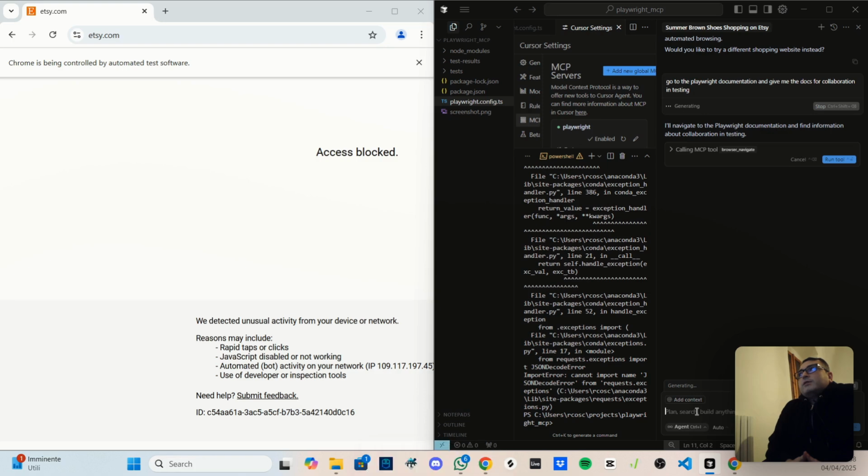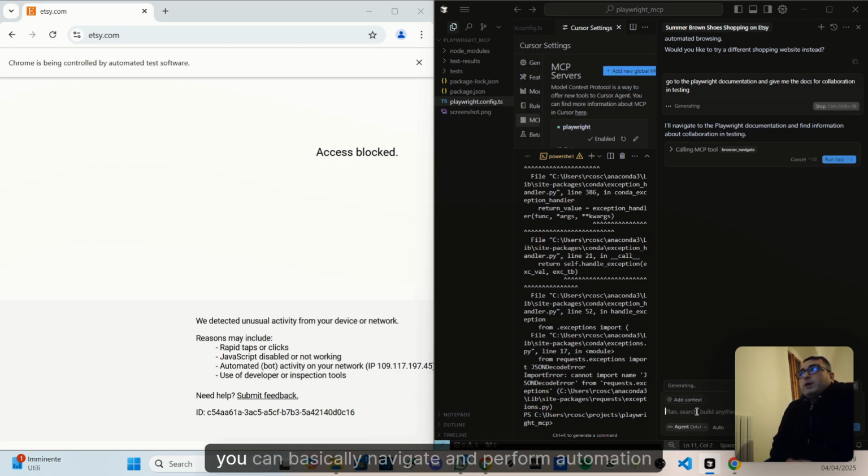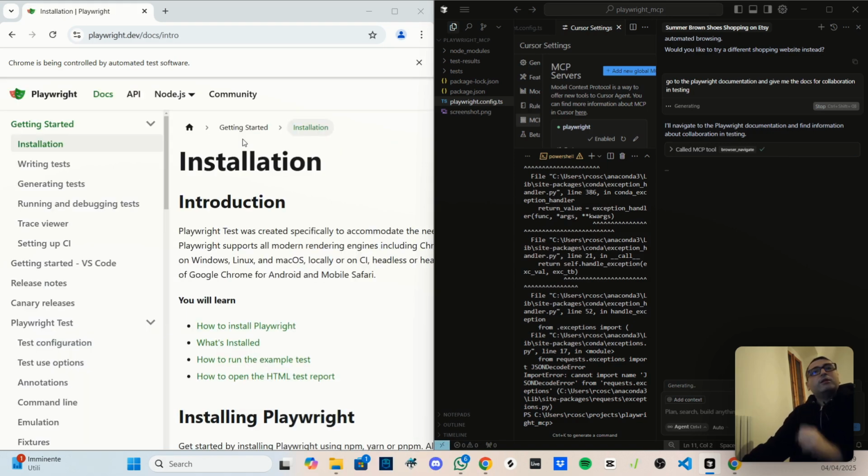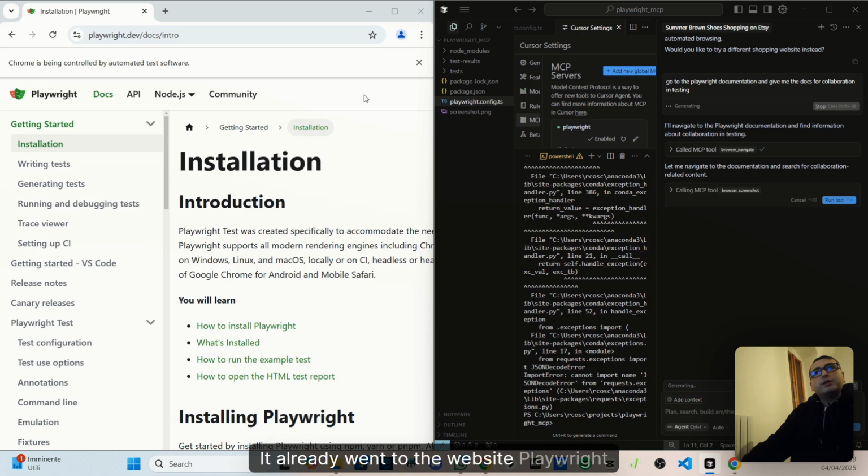In Playwright, this tool is really useful because you can basically navigate and perform automation testing with the use of AI. So, sounds really fantastic. Let's see. Fantastic, it already went to the Playwright documentation website. Now it says, let me navigate to the documentation and search for collaboration related content.